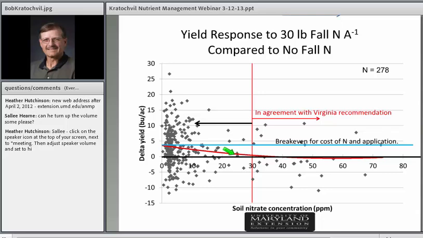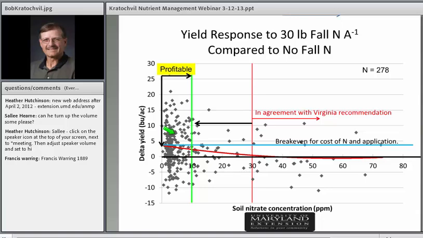However, we were concerned about this area right here where we had quite a few examples of response that was below what we called the break-even line. And so we used 10 parts per million as the point where we were seeing the most profitability. This area here, it was above the blue line, it was profitable. These comparisons were above the blue line and to the left of the 10 parts per million. And that made the probability of a profitable return the best.